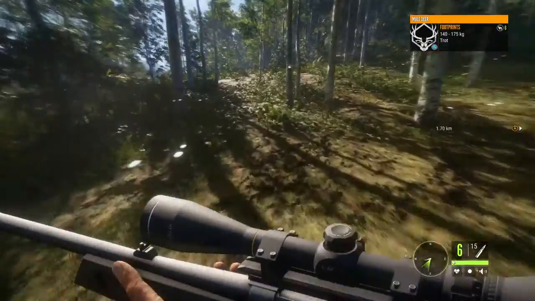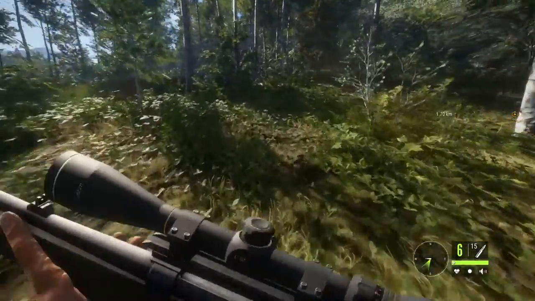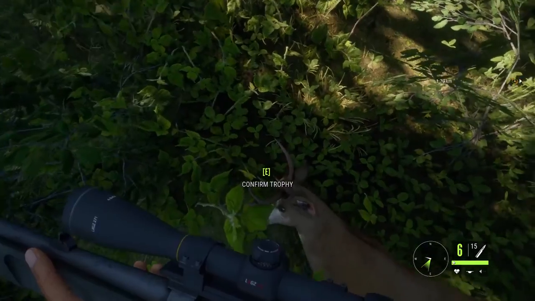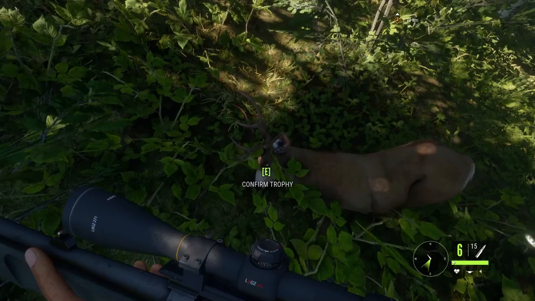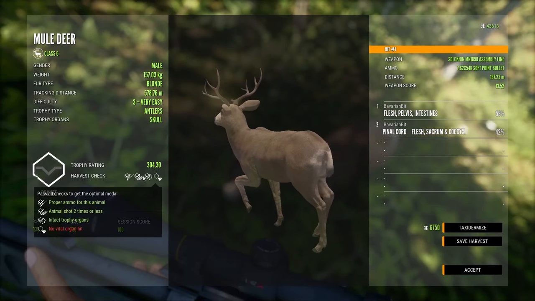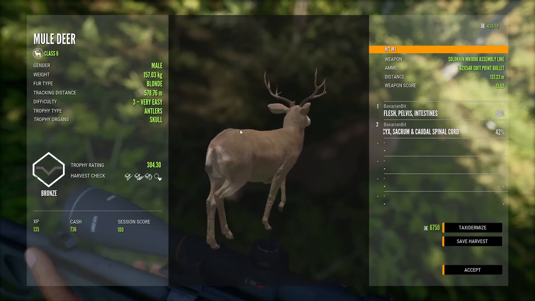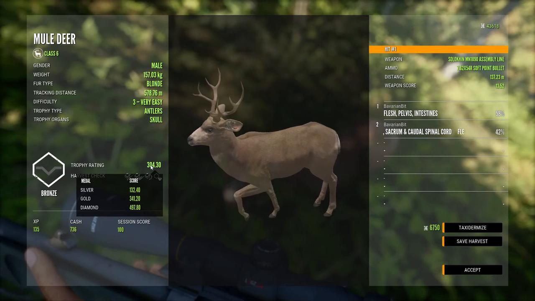Yep, there she be. How beautiful. You are a man of the woods, Bab. We got some extra kills. We got two weird coats. What do we got here? I mean, it's nothing special. Let's get some wreckage, baby. Let's just check it. No vital organs hit. So, two shots is okay now, but you have to get a vital. 304. Yeah, that wasn't that great anyways.